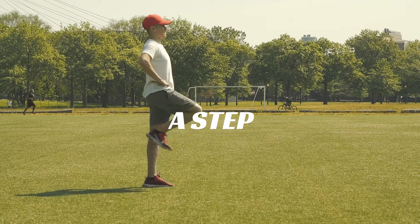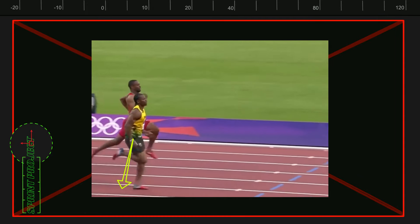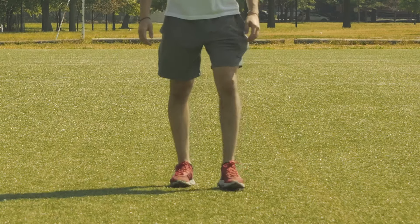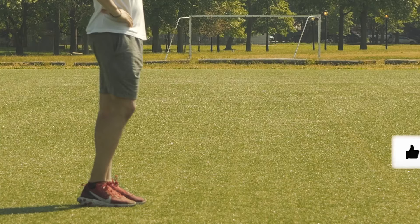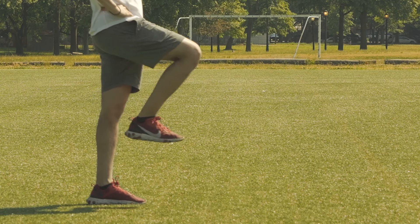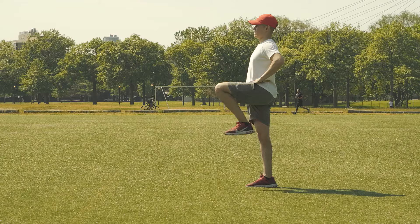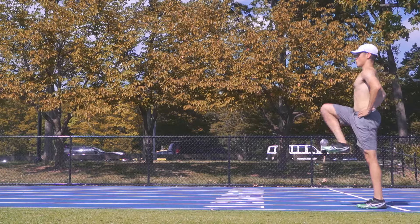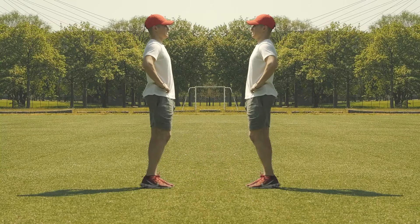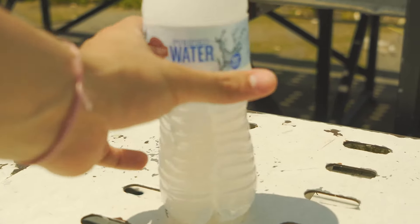The third drill is called the A-step. The main purpose is to improve your posture and teach your foot to strike back into the ground under your hips, so that you're going with gravity instead of against it. To perform this drill, stand with your feet shoulder-width apart, eyes straight ahead. First, take your foot off the ground with your toes pointed up. Then tap your opposite knee with your ankle and relax slightly. Finally, bring the foot back down to the same place it was before, underneath the hips. Once you get comfortable with the movement, you can do it faster, do both legs, add the arms in, and move forward. The easiest way to perfect this drill is to practice in front of a mirror or by recording yourself, which you can do using a water bottle as a tripod — just make sure the water bottle is full.